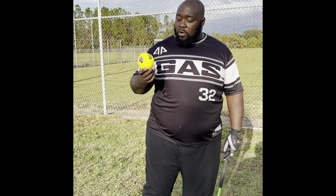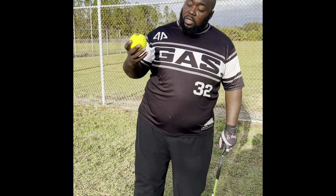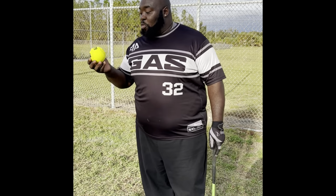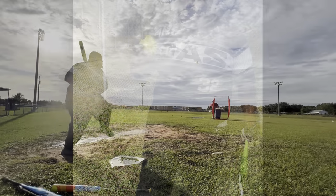Normally we test bats, but today we're gonna test some balls. Made a phone call to some of the guys down south in Miami, BammTank. They came out with this new ball called the Gallo. It's a 44-375 with a composite cover on it. I'm gonna test it out to see what it feels like coming off the bat. I'm using a bat that tested at 245.